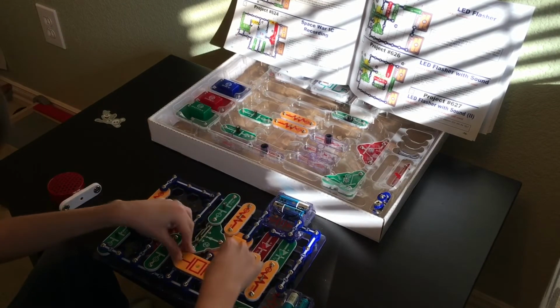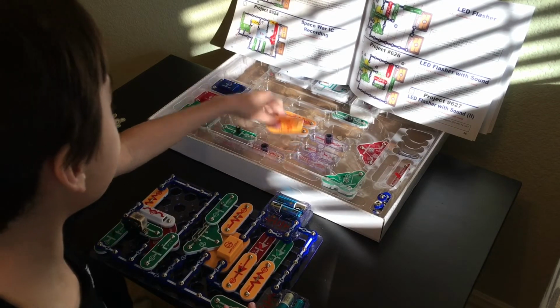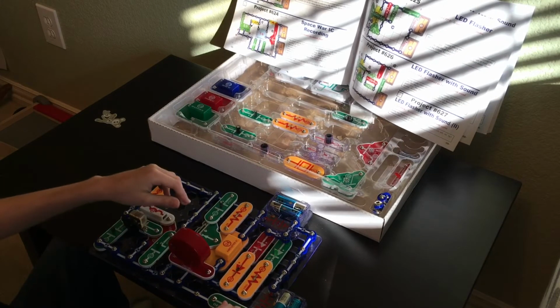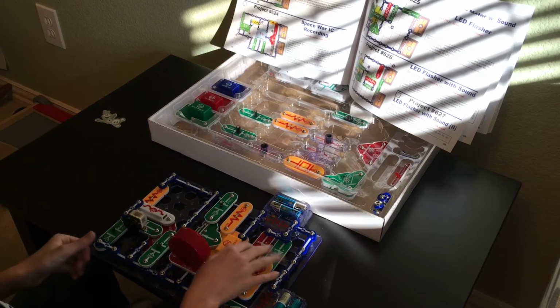Okay, the whistle chip's not sufficient. Yeah, that might be a bad speaker, but I have to run and get a speaker. I don't know what is going on with this. I don't think we missed any parts. Everything looks satisfactory here, doesn't it?